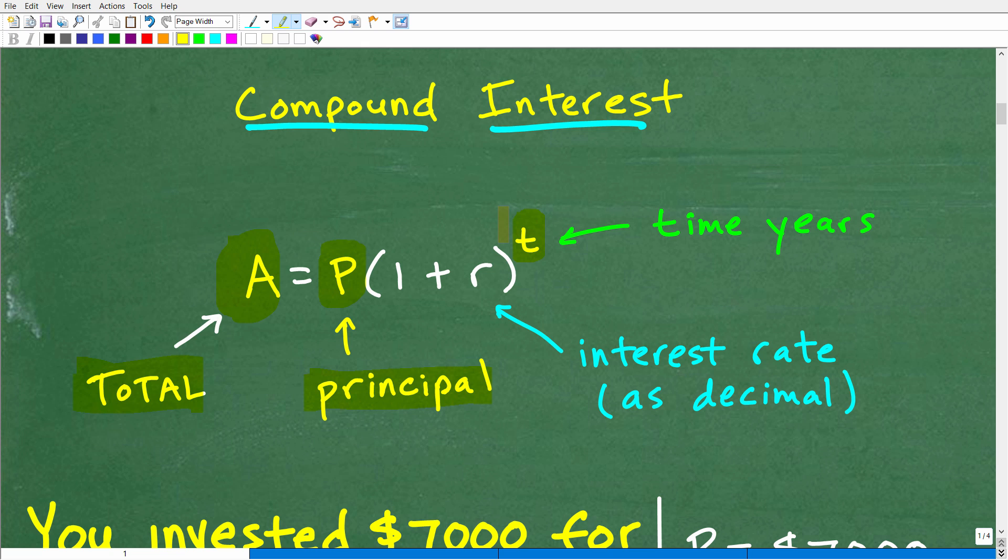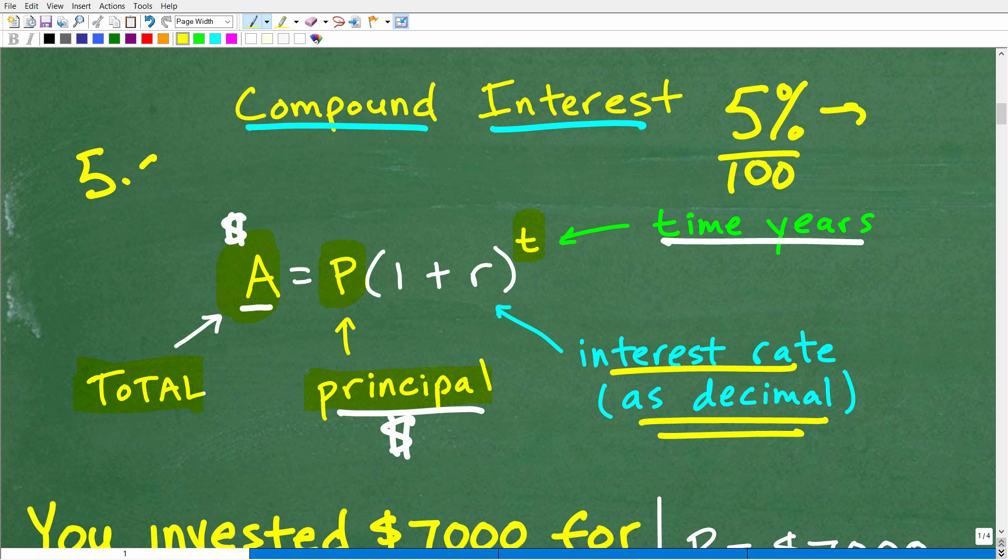So again, this principal amount is the money you already have. You go to your financial institution after a set period of time, that investment grows to this amount, which is A. Now, let's talk about this other variable here, t. That is our time in years. So this particular formula, the time is in years. So if you were talking about days, you would have to convert those days into years. You got to be very careful about the units of measure here. And, of course, the principal and the amount can be whatever currency that you want. I'm going to be using dollars. All right. Now, let's talk about r. R is the interest rate. So that's what r is. And in this particular problem, it's 5% annual compound interest. And the key here is that we need to express this interest rate as a decimal. So 5% as a decimal. How do we go from a percent to a decimal? Well, easy. All we have to do is divide by 100 or just move that decimal point over two places to the left. So that's 0.05.